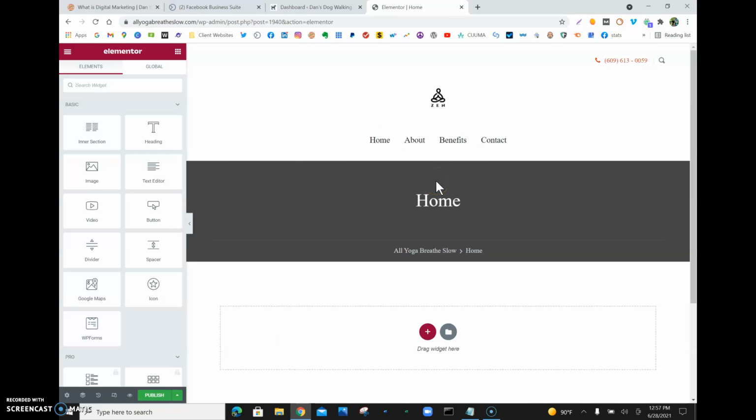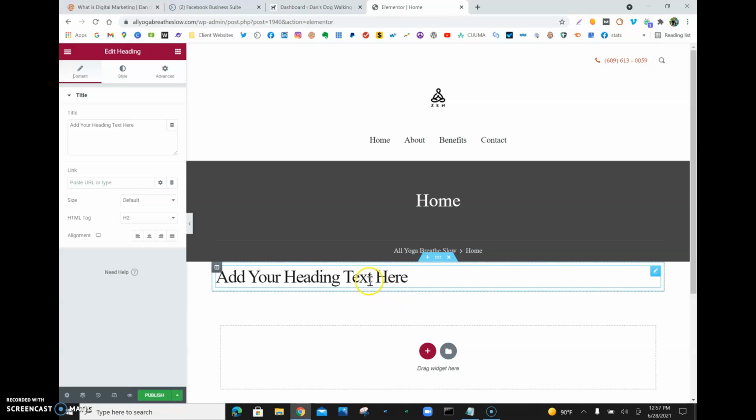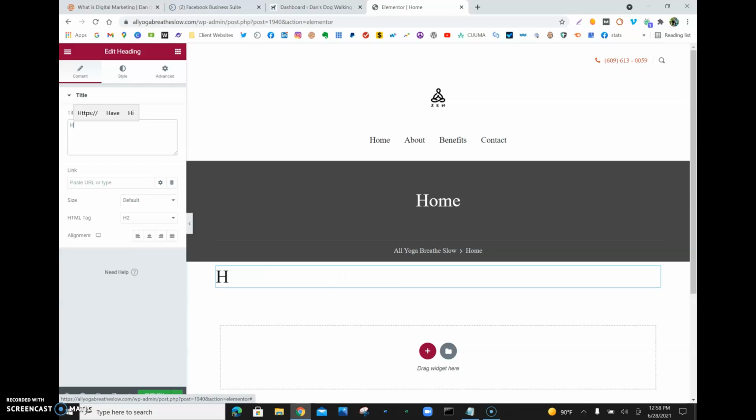So what we would want first, because search engines, as I've told you, need to know immediately what your page is. So a heading text right here. Let's use the H1 tag, which is always the first one which Google sees.